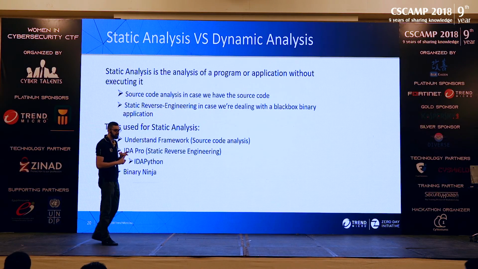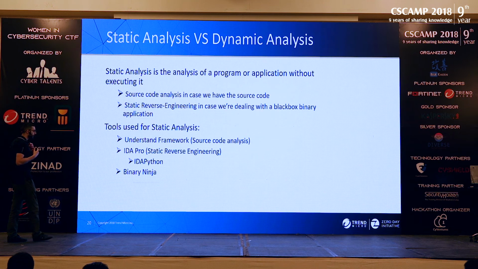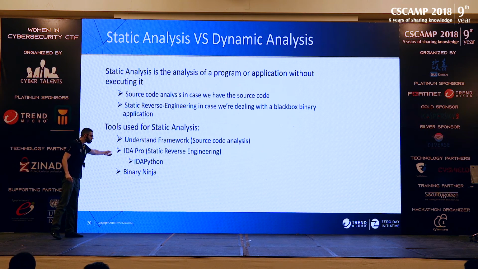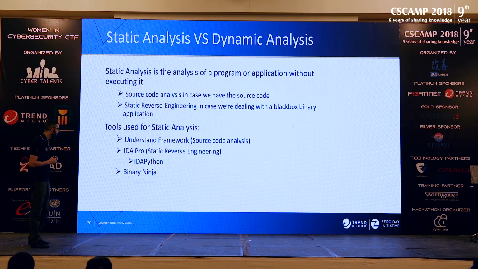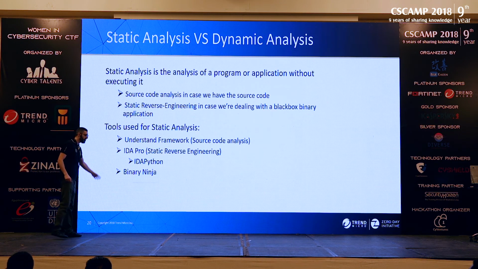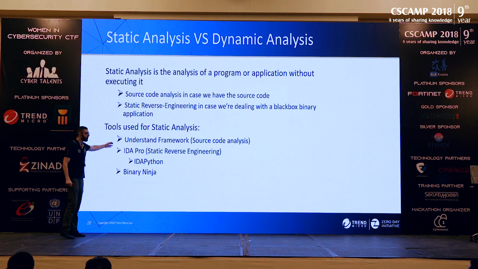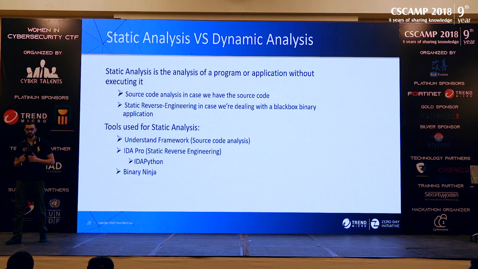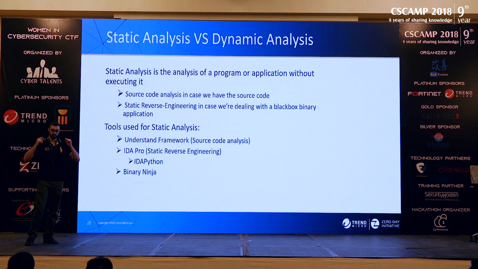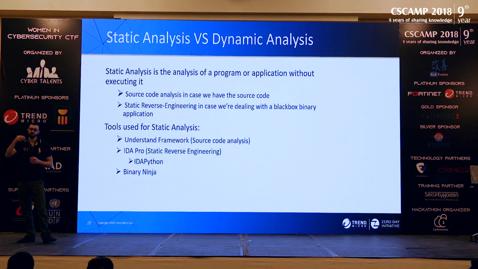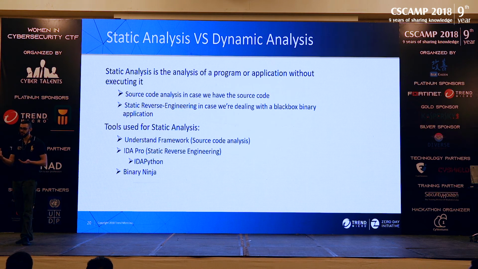In order to do that, you would need specific tools to accomplish that. Personally, if I want to reverse something statically, I would use IDA Pro, which is one of the most famous disassembler frameworks out there. There's also Binary Ninja, but I don't really use that. If you want to do source code analysis, I would recommend using the Understand framework. It's not free, it's commercial, but it's really good. It even has code checks in it. So if you have a huge C++ project, you would throw it there, and it would run a bunch of checks. It would tell you, oh, you have an uninitialized variable here, it might cause you a problem, and then you would start auditing from there.